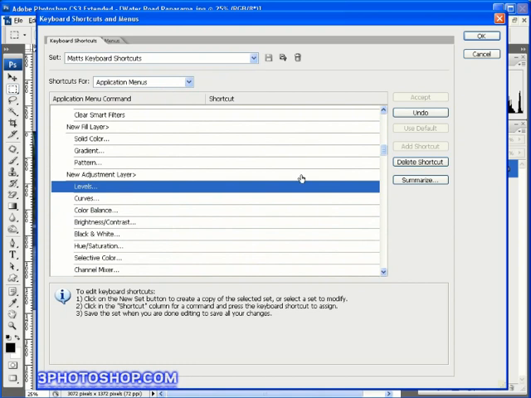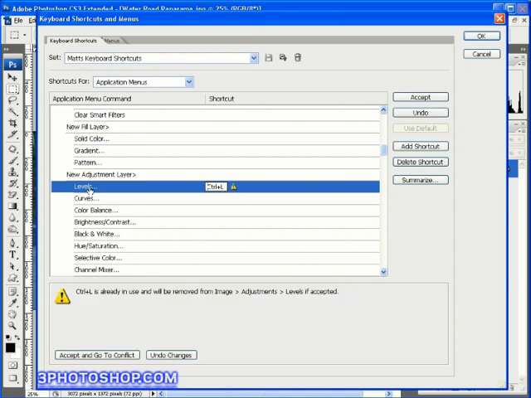Now I'll click on the Levels option and enter the keyboard shortcut I want to use to apply a levels adjustment layer. And I think what's best here, certainly for this series, is to use the shortcut we already know, and that's Control-L here on the PC, Command-L over on the Mac. Now when I enter that, as I've done here, Photoshop's going to warn me that the shortcut is already in use by the Levels command from the Adjustments submenu.